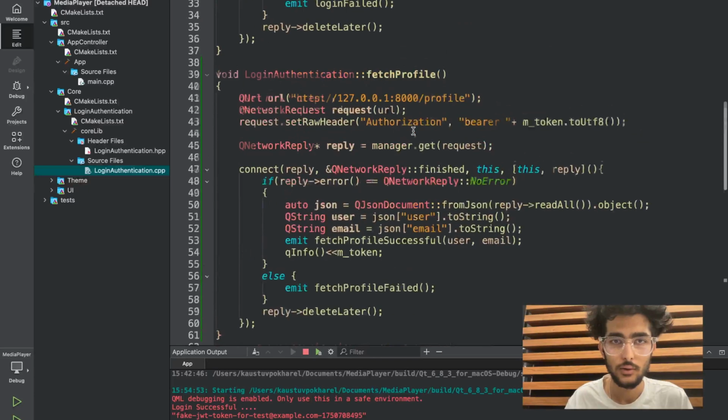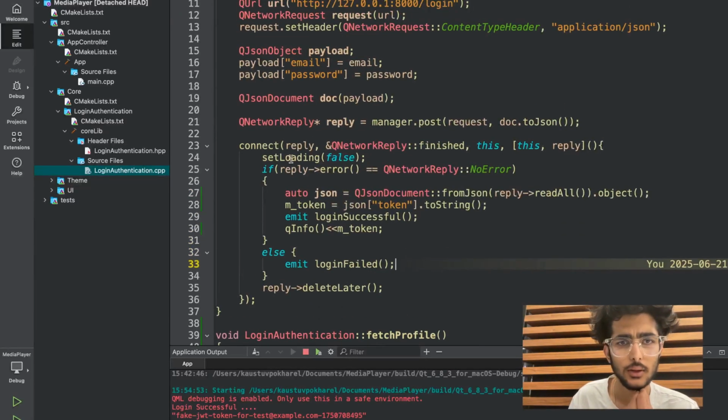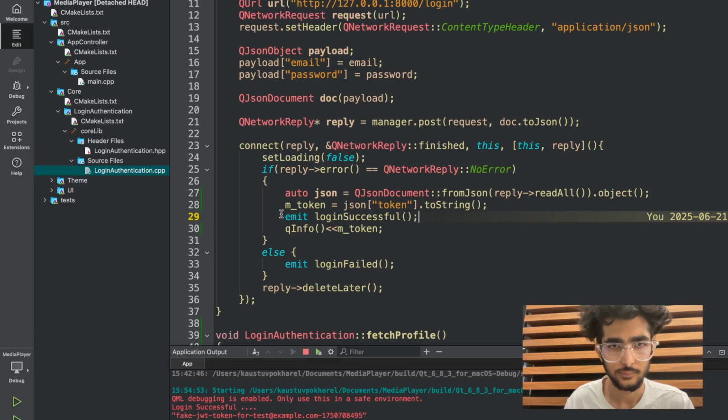So what we're gonna do is, we need to store a token, right? So we get token somewhere here in this login function. So where do we store it? Let's see. We receive our response here, and then we store our response into JSON here, and we store our token into token. Now I want to check login successful. Up till here we are logged in successfully.